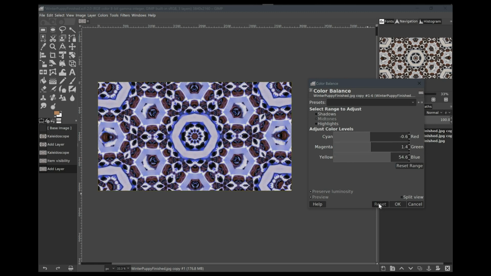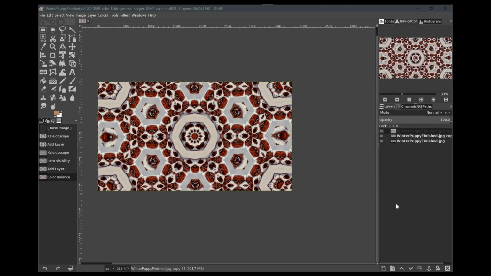Don't think that's really working too well on the mids. I quite like pushing the reds a bit more on the low end. I think I might accept that, and let's see what I can do on the highlights. Anything interesting? Not really. I think that's okay.